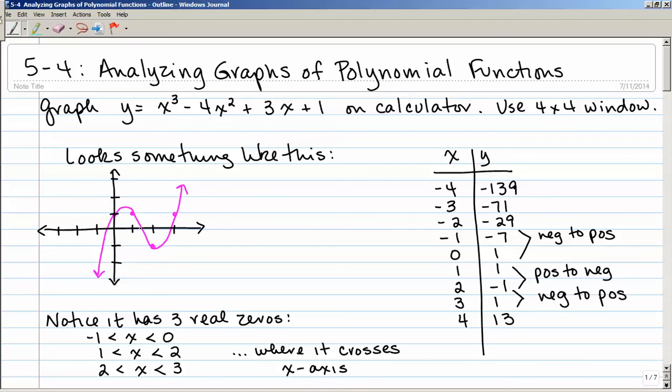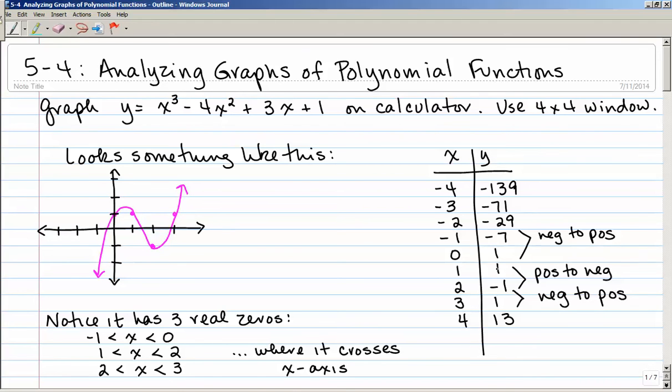And remember, the real zeros are the points where it crosses the x-axis. Let's take a look at the table. So this is kind of interesting. Notice my y values, they're negative, and then they switch to positive, and then they switch to negative, and then they switch to positive again. So when I'm going from a y that is negative to a y that is positive, that's what's going on right here. So right here y is negative, right here y is positive, and so in between there is where my 0 is going to be. So I'm going to have a 0 for y somewhere right in between there.